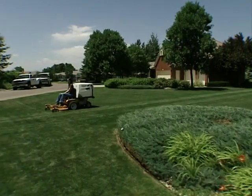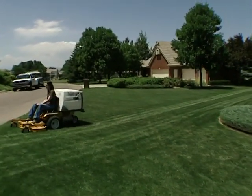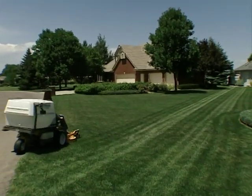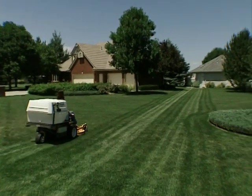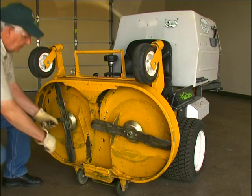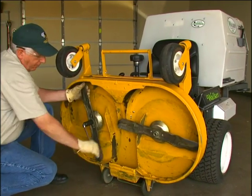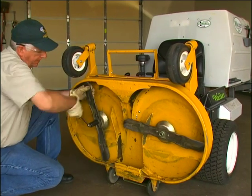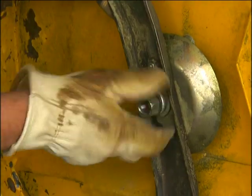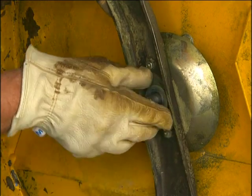You must keep the mower blades sharp. Cutting with dull blades not only yields a poor mowing job, but slows the cutting speed of the mower and causes extra wear on the engine and blade drive by increased resistance. If the blade cutting edge is dull or nicked, it should be sharpened. Remove blades for sharpening by grasping the end of the blade using a rag or thick padded glove while loosening and removing the nut, lock washer, and flat washer that mounts the blade.